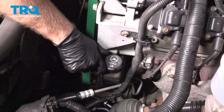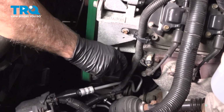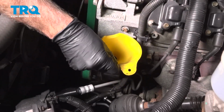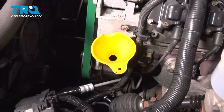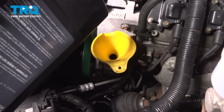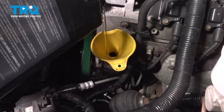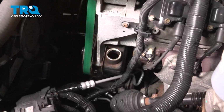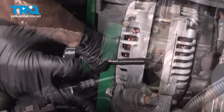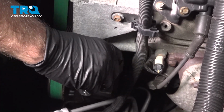Now we want to fill the power steering fluid, take the cap off. Just put a funnel in there and use the appropriate type of fluid. Now take the funnel out. You can check the fluid level. And that's pretty close to the hot line, so we'll put the cap on.